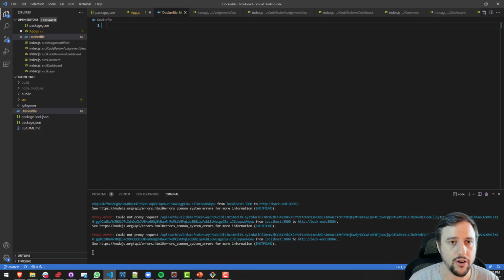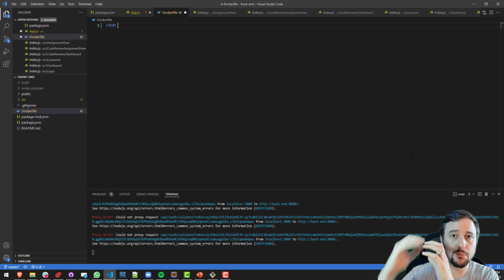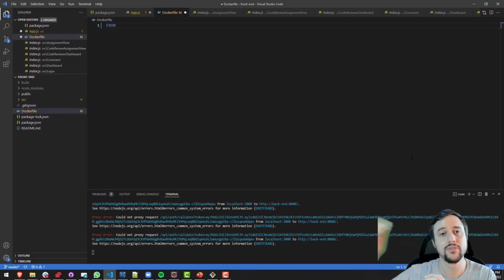So how does this Dockerfile work? Well, there are a few keywords that it leverages, special syntax, if you will. Usually the first line in a Dockerfile, from what I've seen, starts with a FROM instruction. So you are going to be building this application, this Docker container, from an image. An image is essentially a saved piece of state that represents the blueprint for a container.